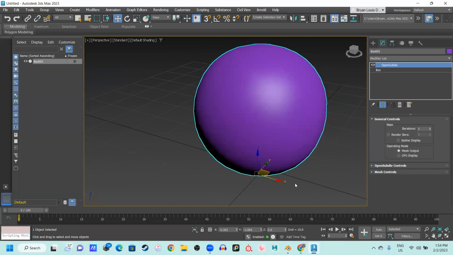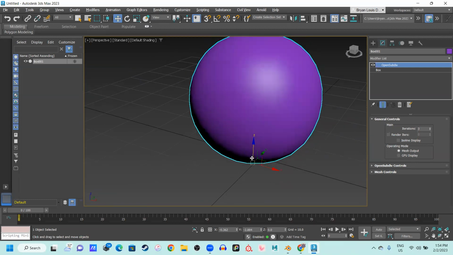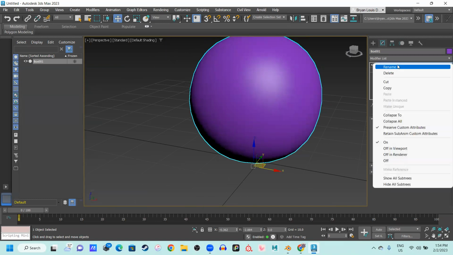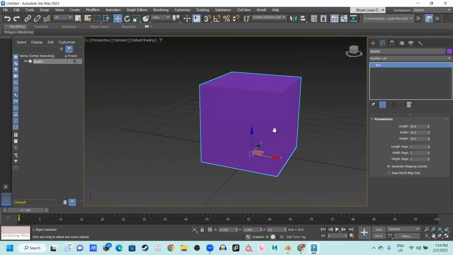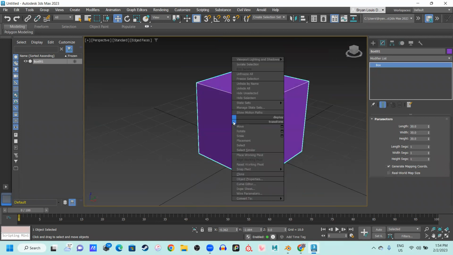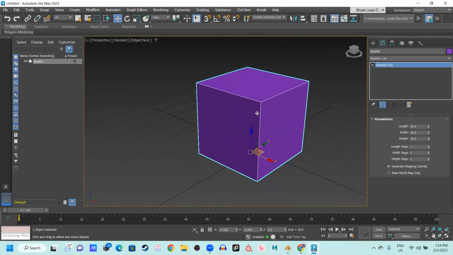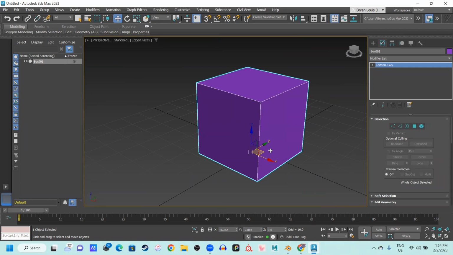Now, sa subdivision surface natin dito, we can already start using this as a way of modeling already, or yung tinatawag natin dito na subdivision modeling. So, bigyan ko kayo ng example. Tanggalin ko muna tong si open subdiv. Let's start with this box again. And then, yun nga, gawa tayo ng editable poly. Convert na natin siya into an editable poly.